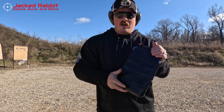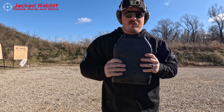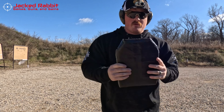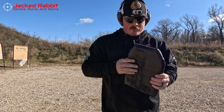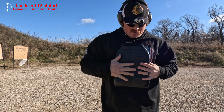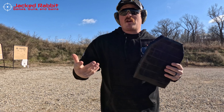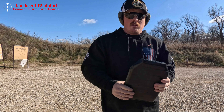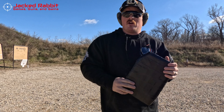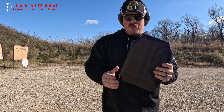Welcome back. Today we're going to be doing something kind of fun — this is my first attempt at homemade body armor. This is your standard size. I put this together with a foam padding on the back that goes up against your body, then we have a layer of Kevlar-type material — really tightly woven fibers. After that is a layer of 10-millimeter powerlifting belt, which I cut up to fit the shape.